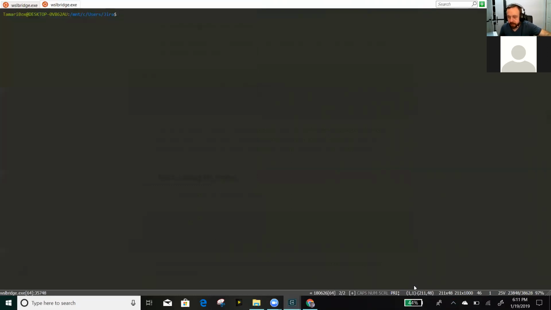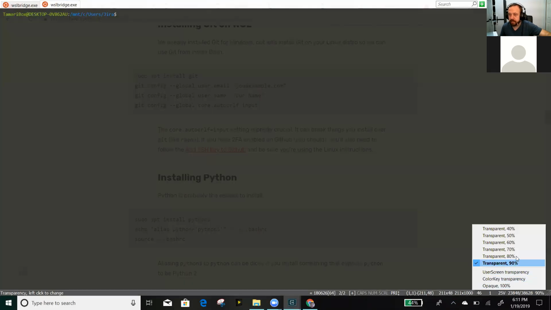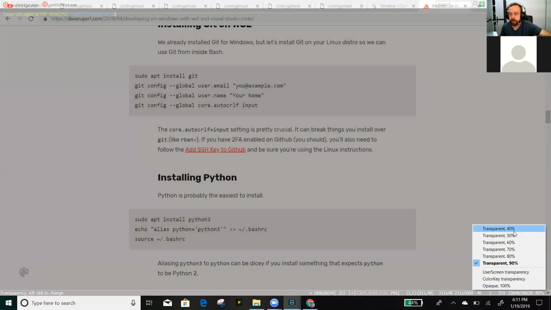So you can see where it'll show you if you have caps lock on, num lock, scroll lock in the middle. That stuff's useful. But then your opacity down there, 97%. Click on the 97%. So now you can hover over that. Right now we're working with this web page behind us. Leave it at something where you can see and just type in those commands.